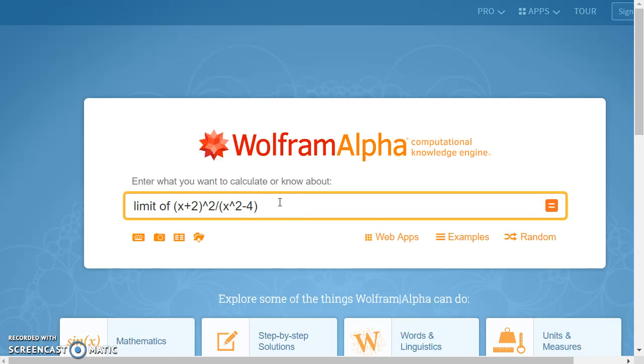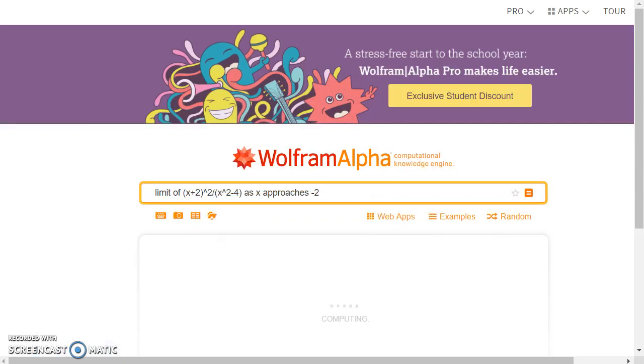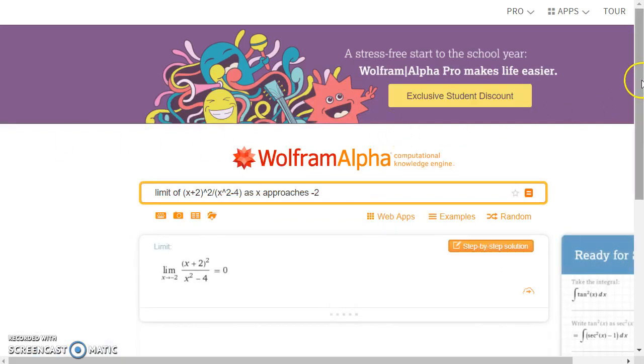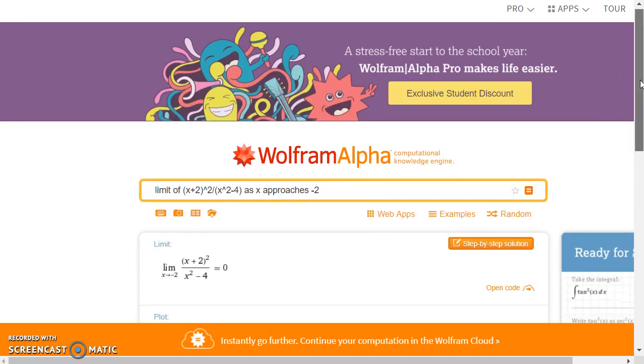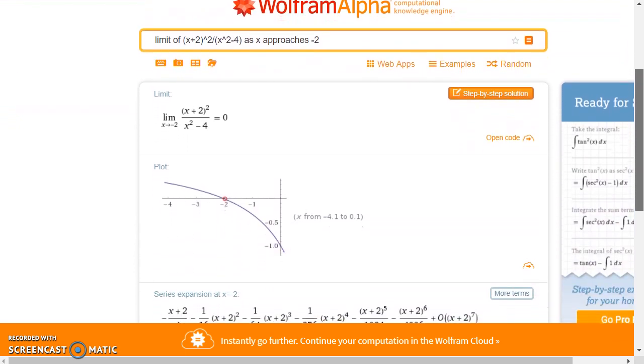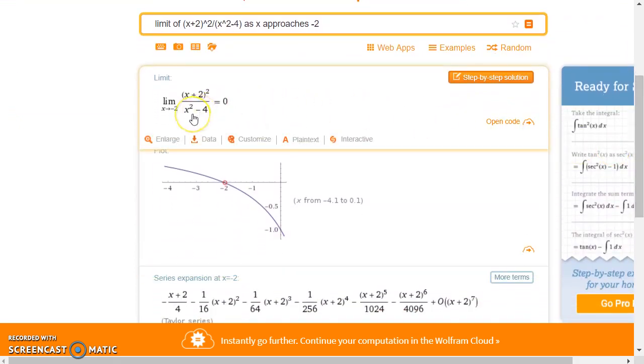And we want to evaluate the limit of this function as x approaches -2. So again, checking this input interpretation will be very important. We want to make sure that this statement matches up with the problem that we think we're trying to solve. So we need to make sure that the form of this function looks correct and that that limit statement is correct. In this case, both are. And we see that that limit would equal 0.